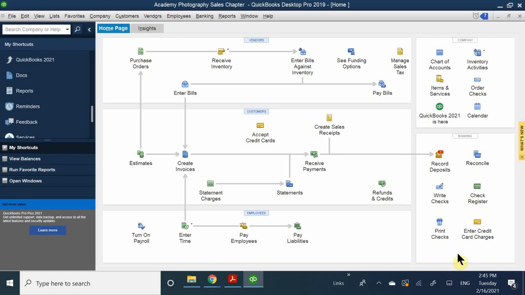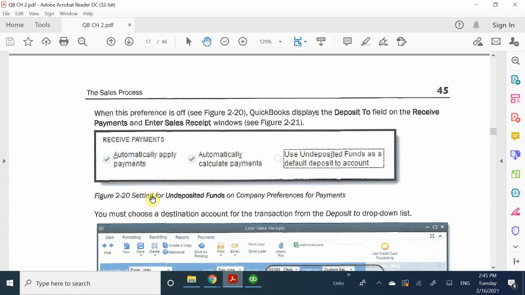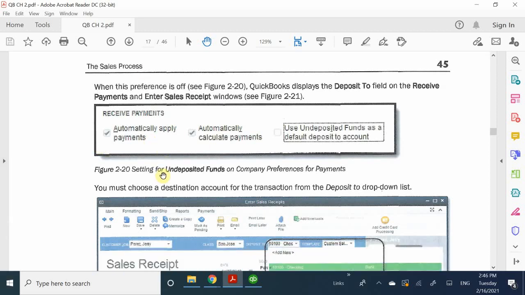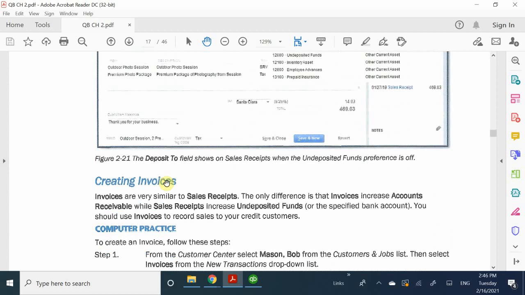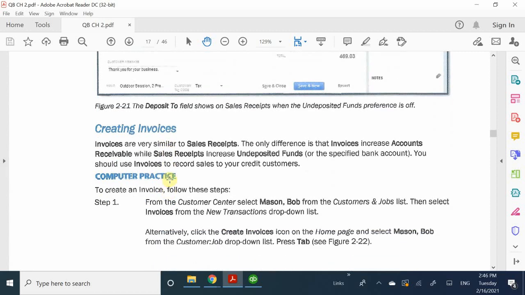But in case you don't have it and you need to set it up, just keep reading the book, and it will explain how to create the account for the undeposited funds. And we'll talk about this too: when we actually deposit the money into our bank, we're also going to record it in QuickBooks, so that money reflects in our bank account.